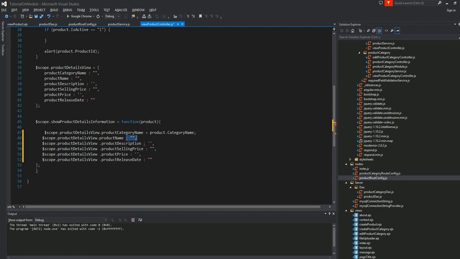And the same idea for the product name, product dot name property, product dot description property, and then product dot product price.